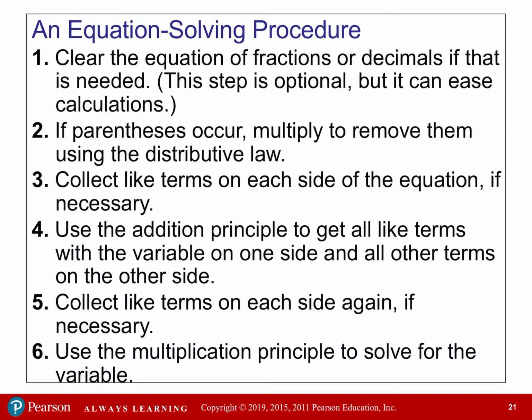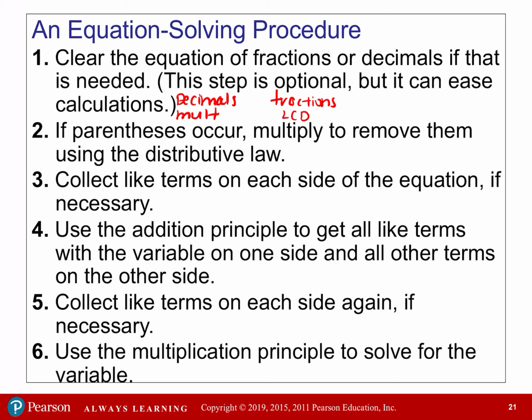All right, let's go over what we learned. An equation solving procedure. First, you want to clear the equation of fractions or decimals, if that is needed. This step is optional, but it can ease the calculations. So it's not necessary, but you can. So we saw when it was decimals, you multiply by your highest decimal place holder. So tenths place, hundredths place. When you have fractions, you're going to multiply by your lowest common denominator. So you have to look at all the denominators and see which one works best.